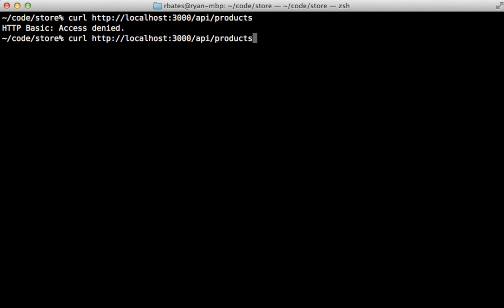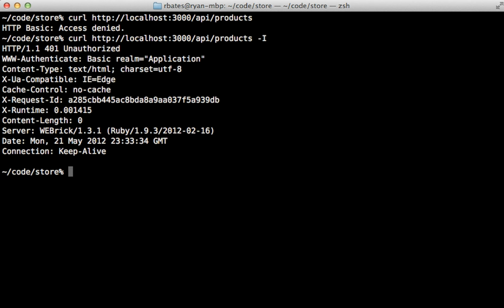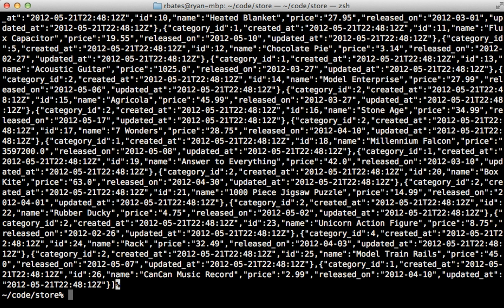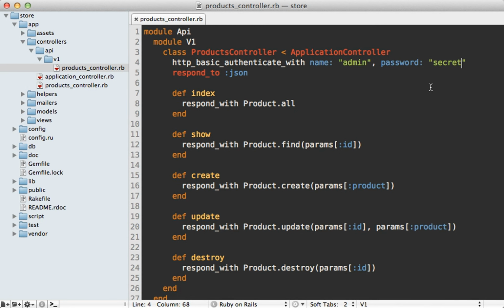So now let's try this out. I'll use the curl command to make a request to my application, add the /api/products path, and now I get "access denied" in response. And if we check out the HTTP headers, you can see the response is 401 Unauthorized, which is the proper kind of handling to do with an API. But if I make another request, passing in the username and password, admin:secret, then I get the full JSON response like I expect. One thing to watch out for is that this password is sent in the clear, so make sure to use a secure connection or maybe digest authentication.